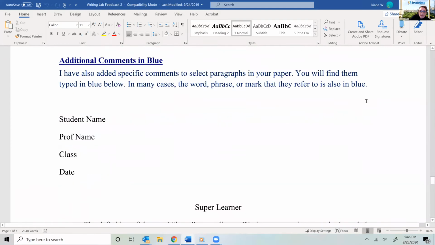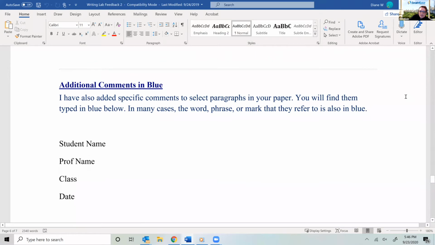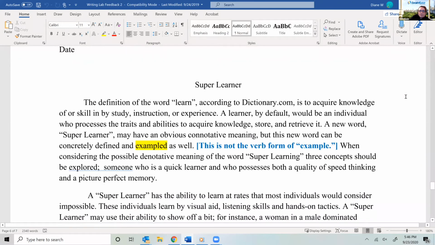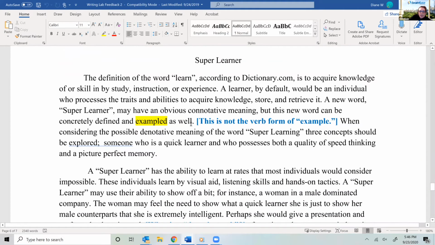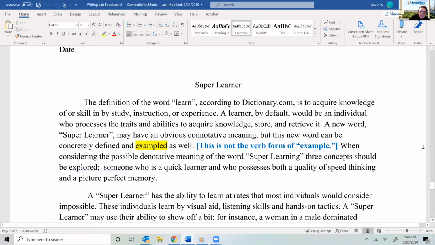So at the bottom of the form, there's going to be a copy of your paper. And there will be some comments within the paper itself. So if we look at this first comment, it is referring to the sentence, "A new word, super learner, may have an obvious connotative meaning, but this new word can be concretely defined and exampled as well."